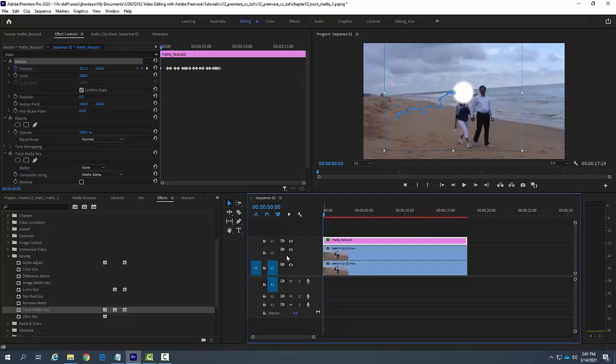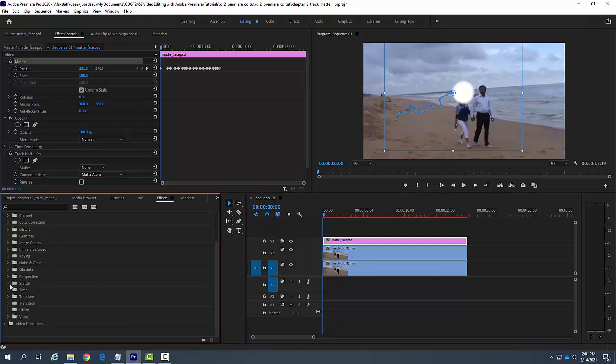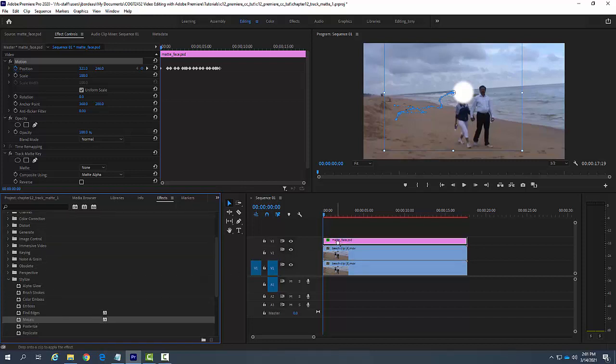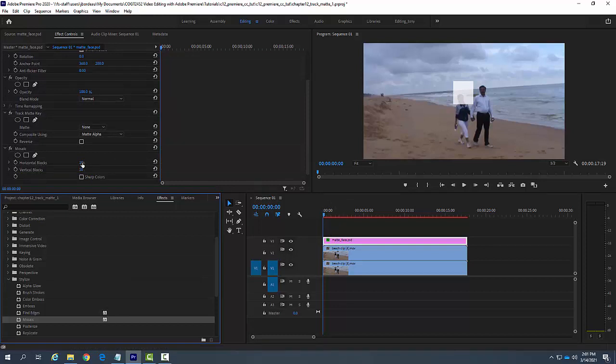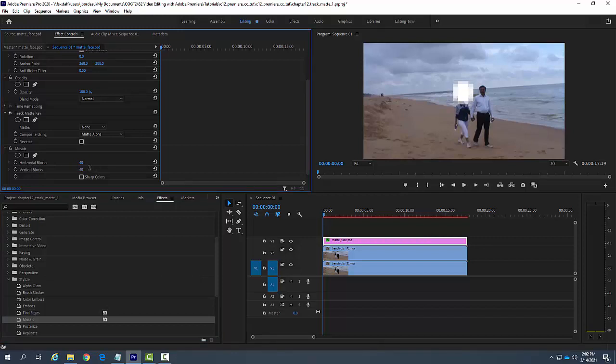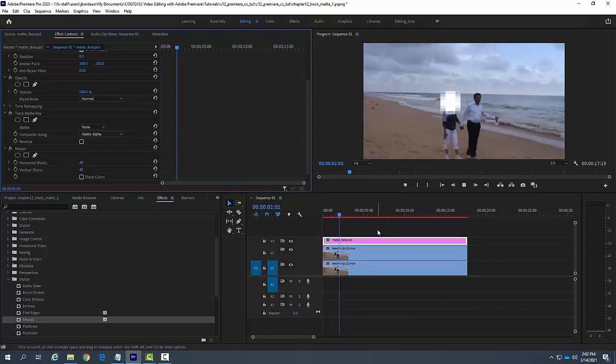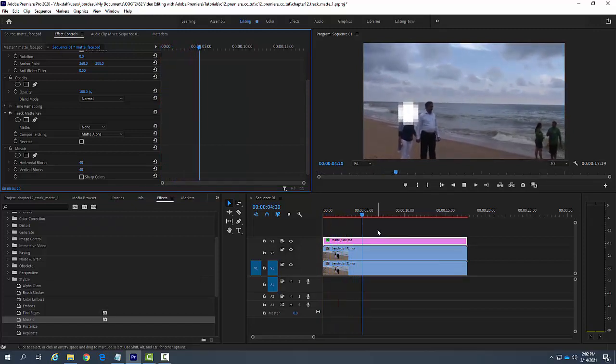Now, let's do a little more shenanigans to this. Let's apply a Mosaic Effect. Okay, so let's come down here into my stylize. Let's come into Mosaic. All right, I'm going to drop that onto my PSD file, and I now have a Mosaic Effect. I'm going to kick these up to say 40 and 40. And you see how it gets kind of blocky, and it comes in here and it puts a little patchwork mosaic in there.